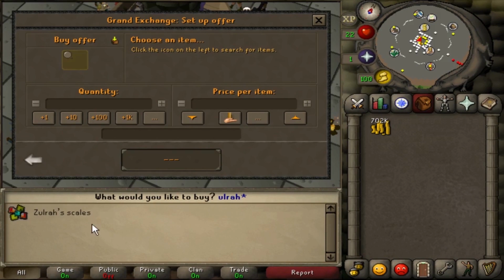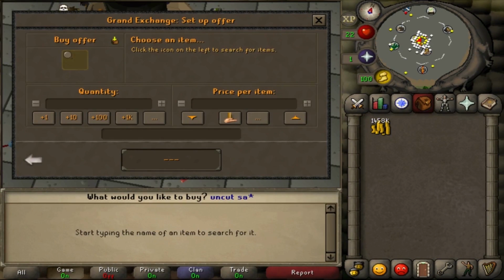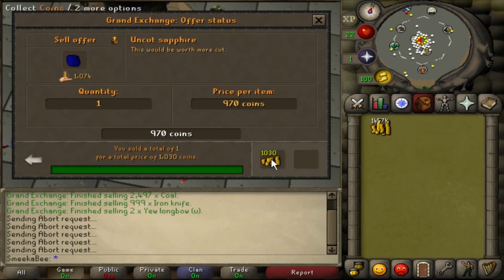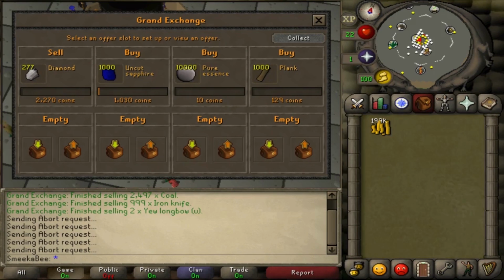It's definitely been the majority of my profit, Zulrah's scales. And honestly, it's probably going to be like that for the majority of the series, since once I get to a point where I could buy 18,000 scales at once and flip them all really quick, I still want to do that because it's going to be like a 60 to 100k flip very easily.